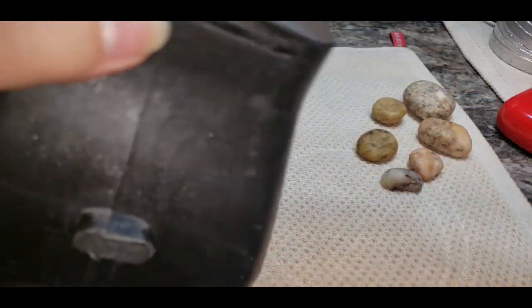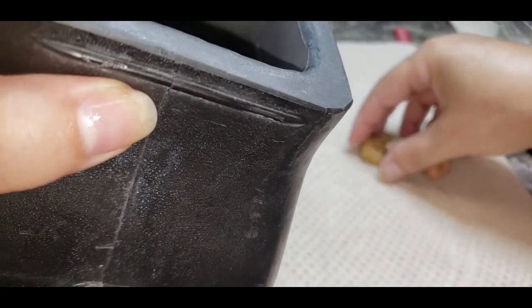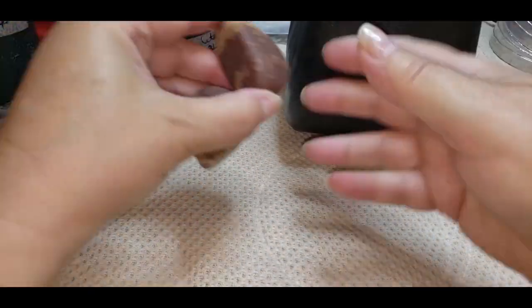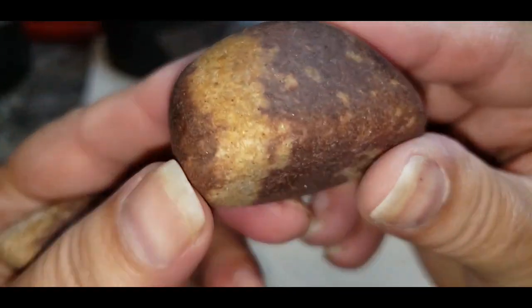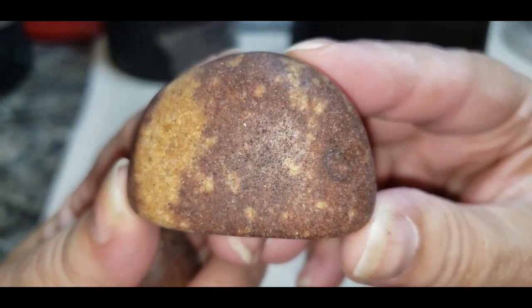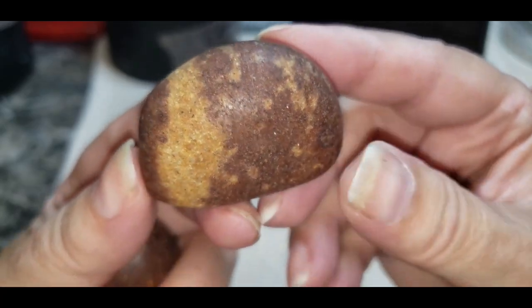It's all looking non-eventful. Everything looks like it can just go right back in. So what I'm going to do is leave the Jacobsville sandstone out, because can you see the surface is really porous, and I just don't think it's going to really take a nice shine. And I don't want it to ruin the batch of other rocks.